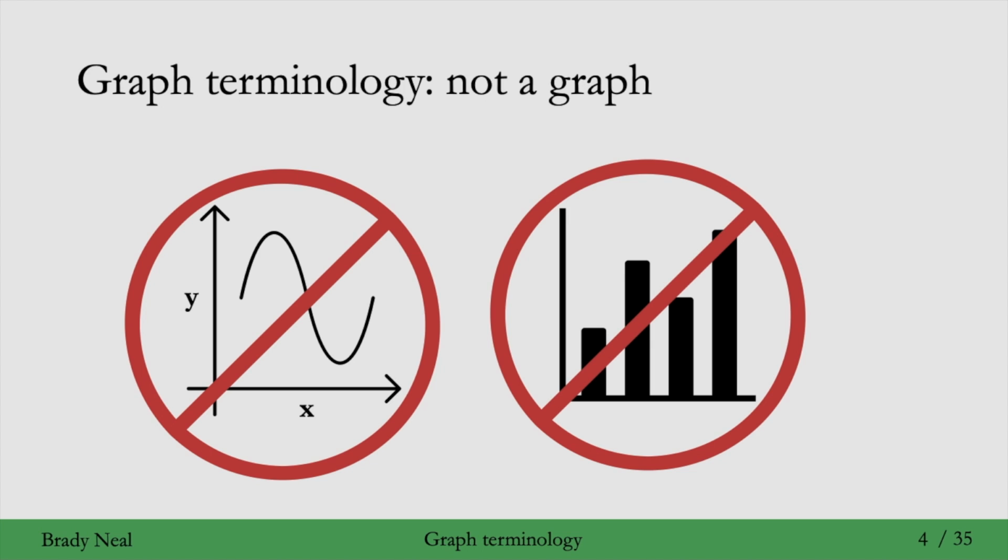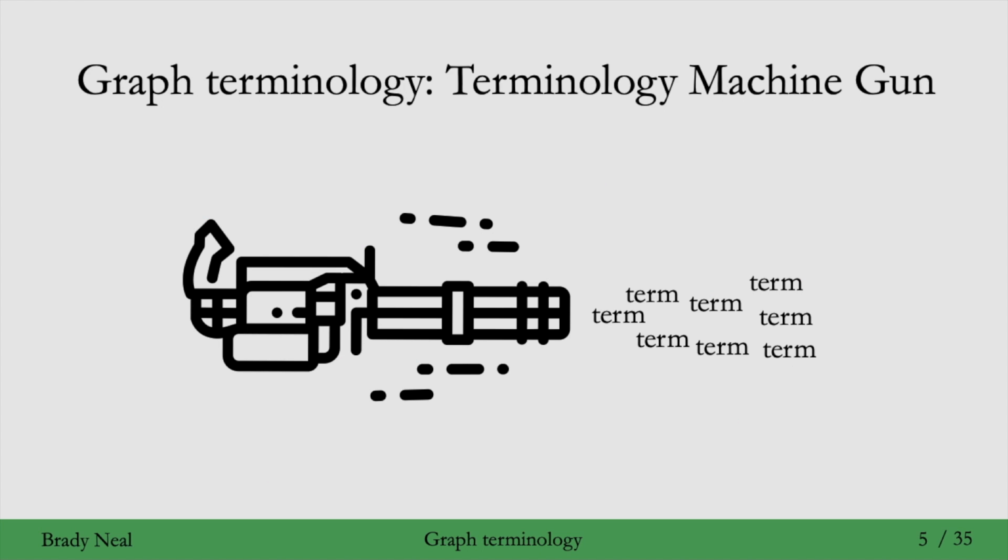So to tell you what I do mean by a graph, I'm going to have to break out the terminology machine gun where I just fire a lot of terms at you all at once. And this is pretty much the only way to do it. I just have to give you all this terminology right away so that we can cover the relevant concepts right afterwards. So please just bear with me while I do that.